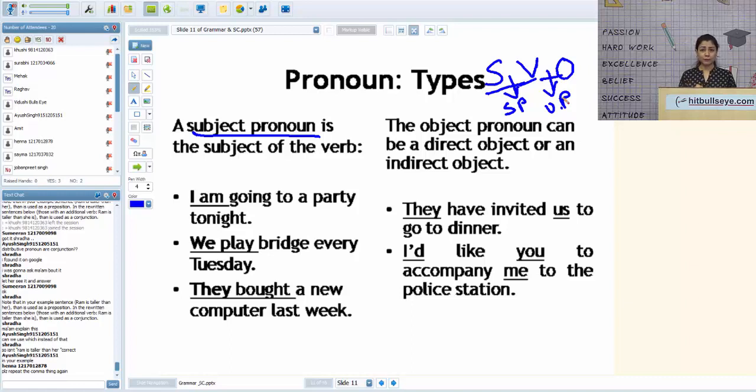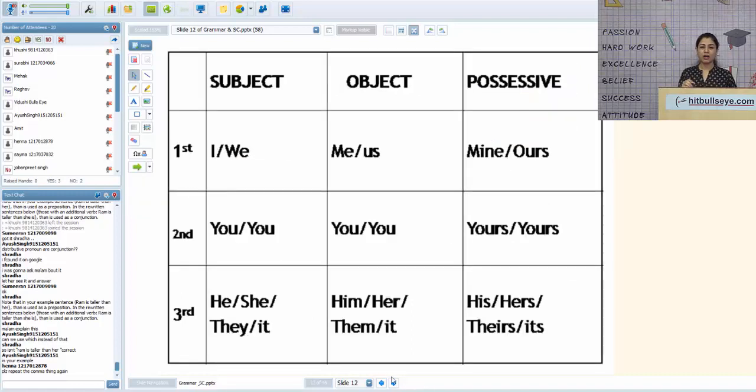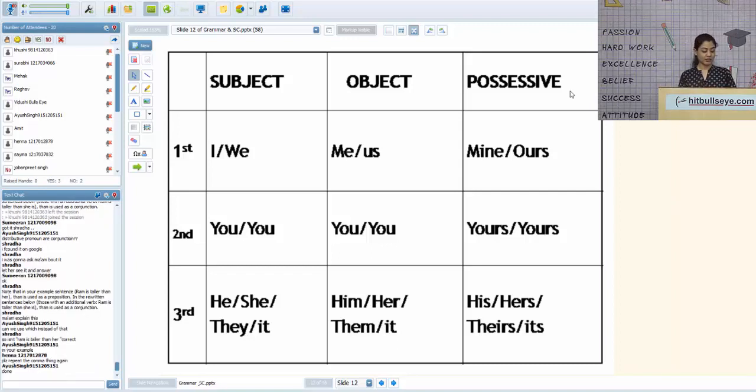I'm going to give you half a minute to note it down, and then we are going to come back to the examples and put it into perspective. Possessive pronoun is an additional list here. Just take a couple of seconds to note it down and let me know once you're done, and I'll tell you what possessive pronouns are. We've just put it into a table for convenience, but possessive pronouns run a little different from subjective and objective pronouns.